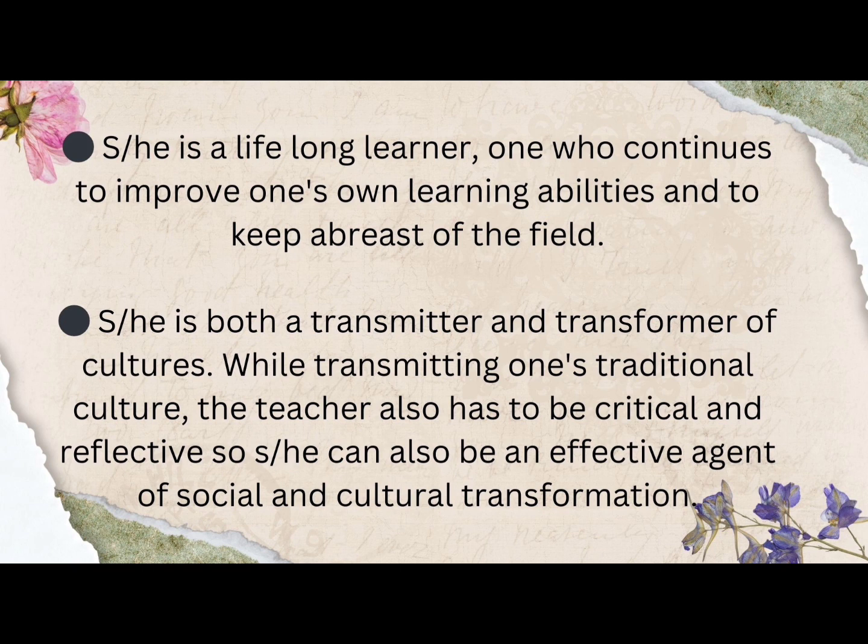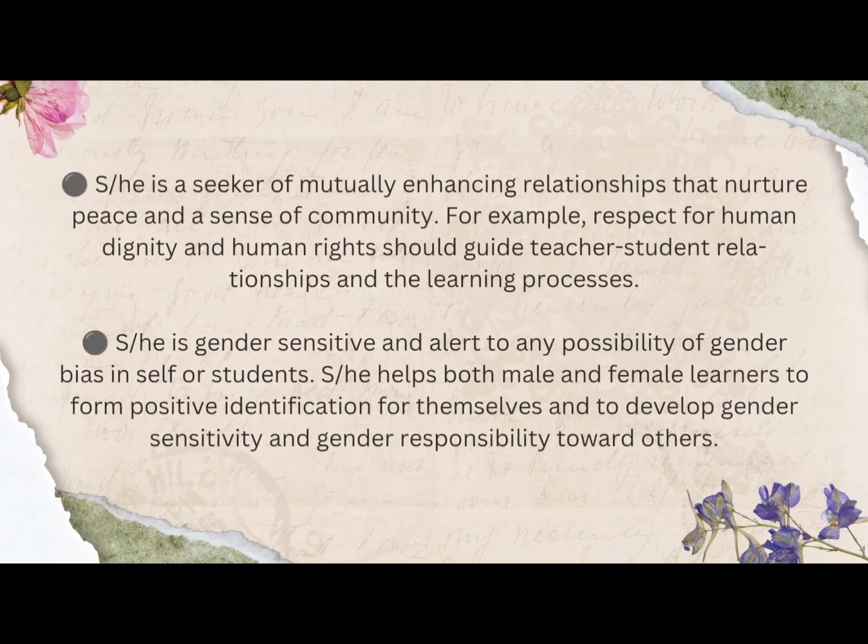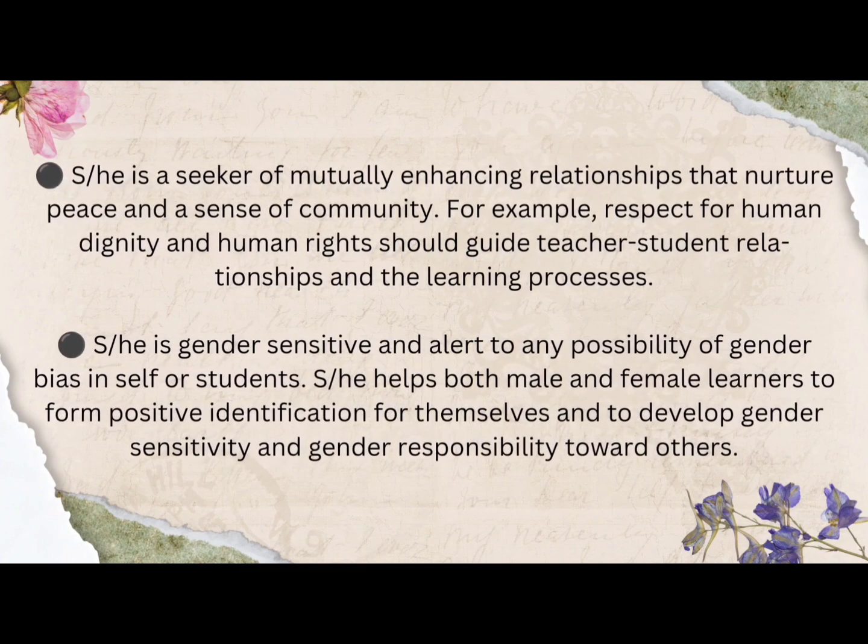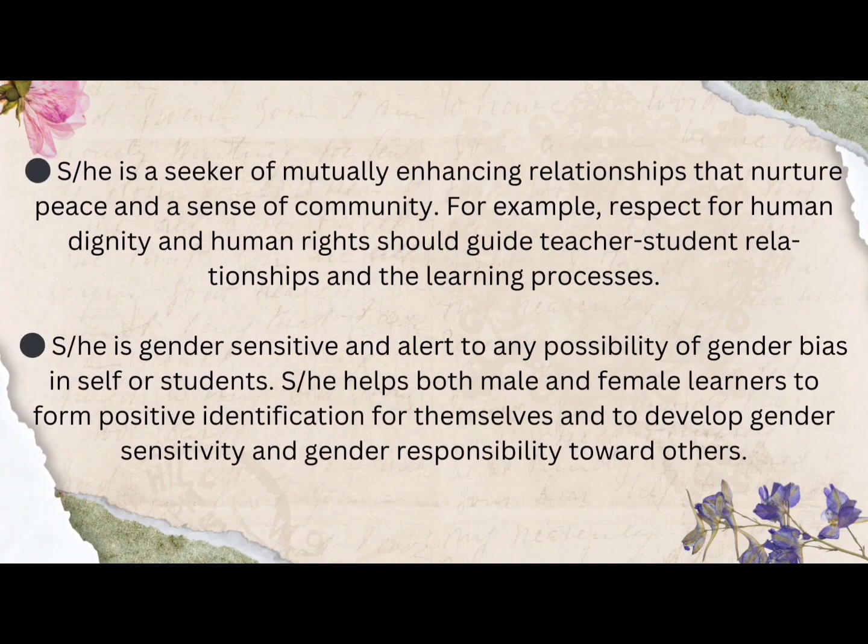She or he is also both a transmitter and transformer of cultures. While transmitting one's traditional culture, the teacher also has to be critical and reflective, so she or he can also be an effective agent of social and cultural transformation. She or he is a seeker of mutually enhancing relationships that nurture peace and a sense of community. For example, respect for human dignity and human rights should guide teacher-student relationships and the learning processes.